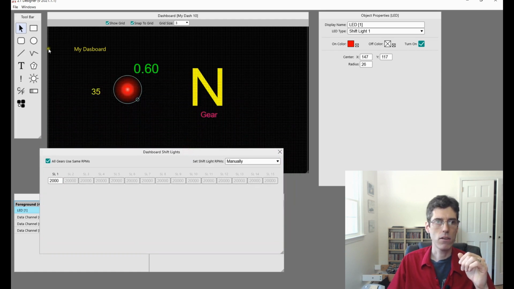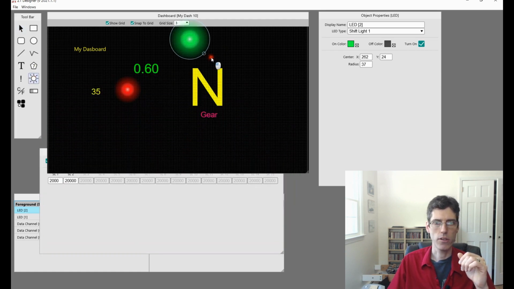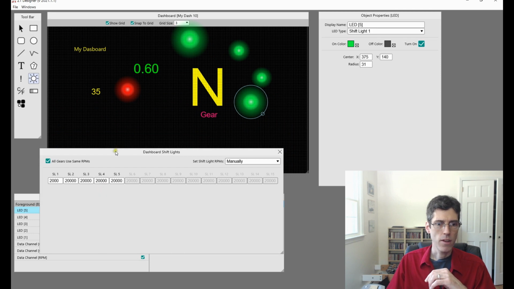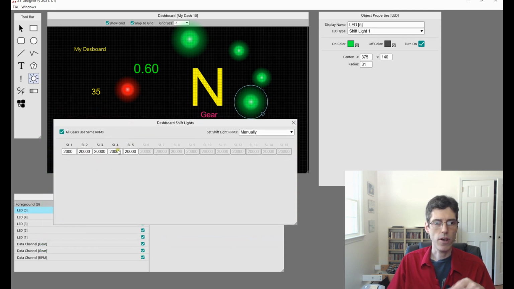And if I add some more shift lights, just randomly in some completely bizarre dashboard design, now I have the 5 shift light values. And so I could specify these. So here, let's say 4,000. Let's say this one turns on at 6,000 and 8,000 and then 10,000.